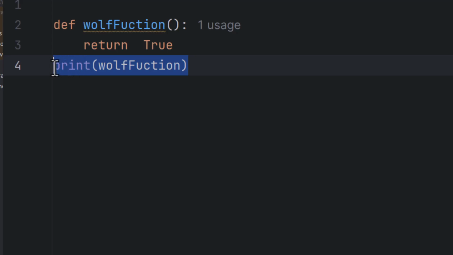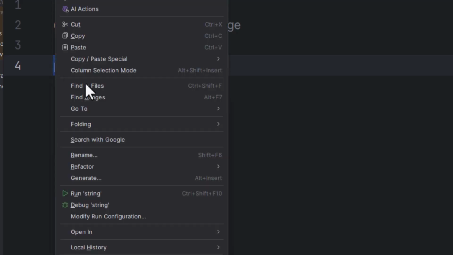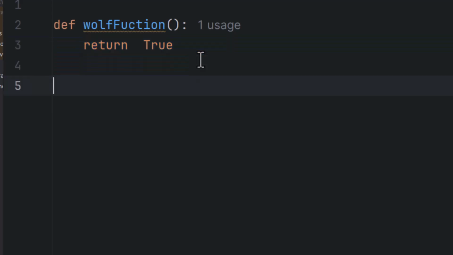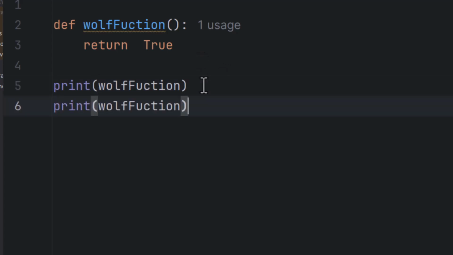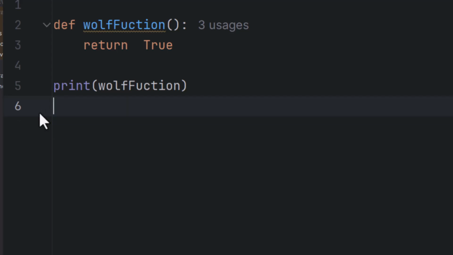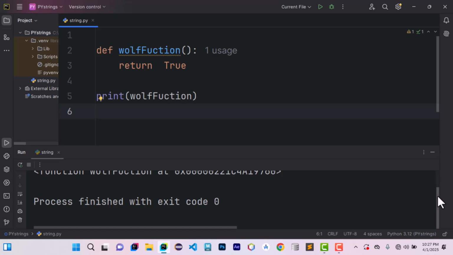Just for a try. This is what crazy people like me do. Oh, one. Okay. Enter again. Oh, 2 usage. Let me add another. Oh, 3 usage. No, I just want to use one. Oh, 1 usage. This is where I run this. Print.